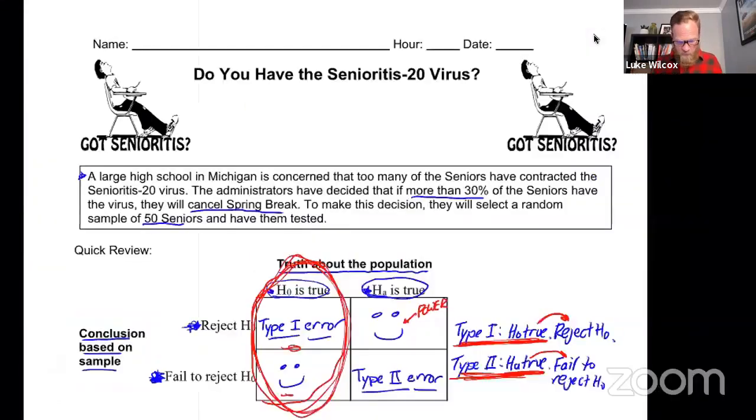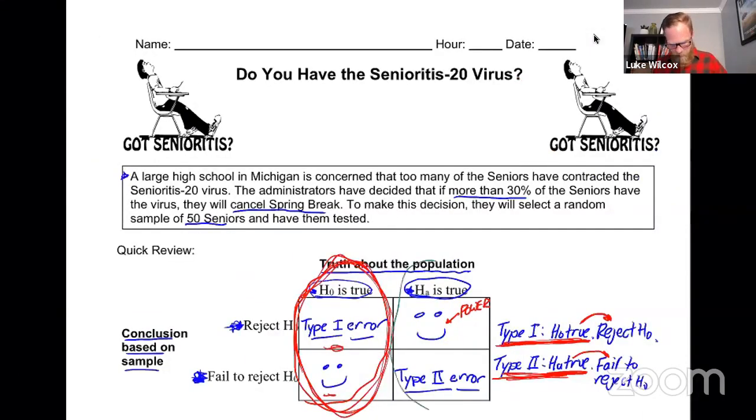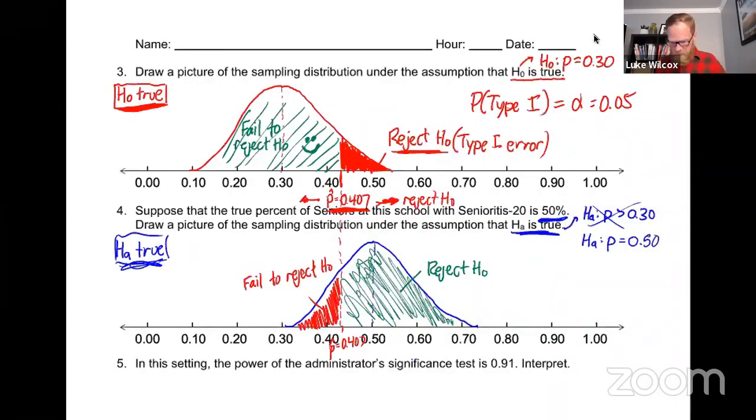And sure enough, if you look at our table back here, we are now in the scenario where the alternative is true. And if it's a good decision, we call it power. And if it's a bad decision, we call it a type 2 error. And so this means that in green, we have what's called the power of the significance test. And in red, we have a type 2 error. So good decision, power, bad decision, type 2 error.